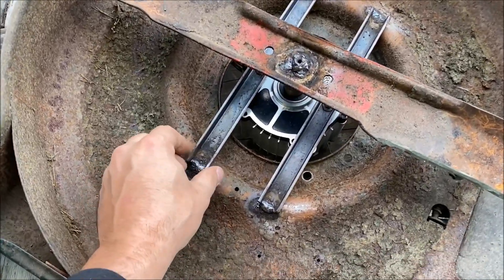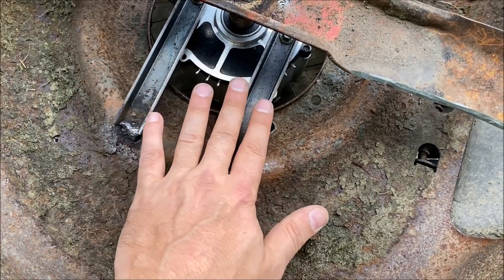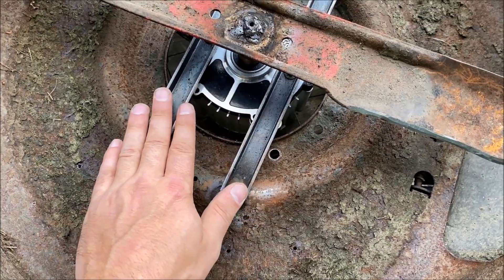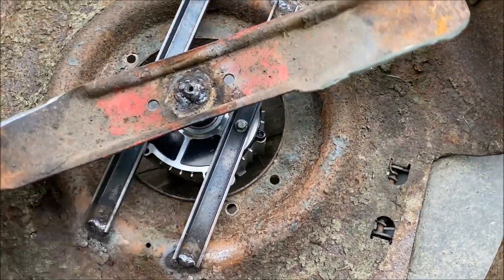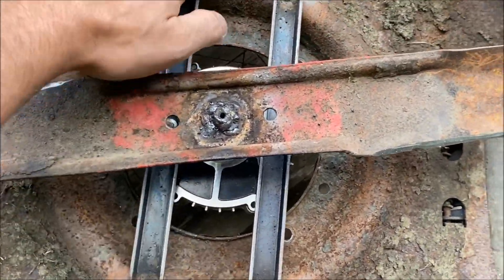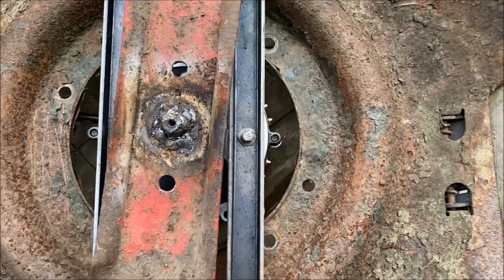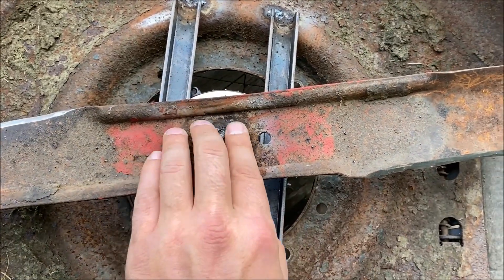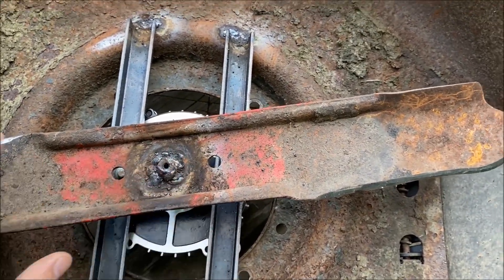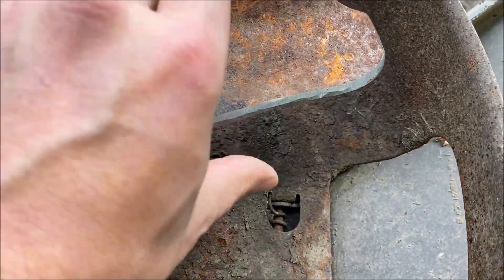I really had all the parts I needed on hand. The only thing I bought was a piece of one-inch C-channel from Home Depot - four feet long, about $12-13. I cut two 11-inch pieces, welded it to the bottom, and mounted a motor with two 8mm screws. Then I took the blade off the original motor and welded it right onto the electric motor. I sharpened it up with an angle grinder so it cuts good.